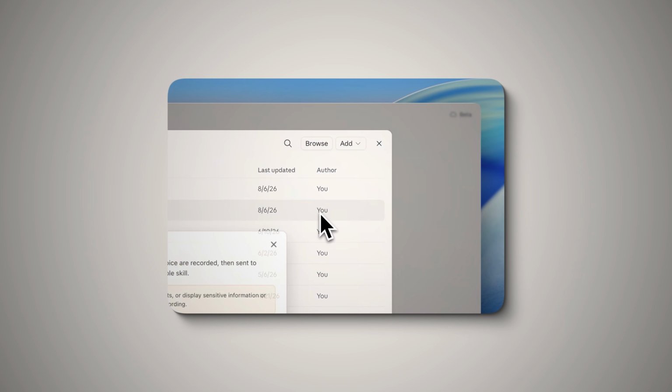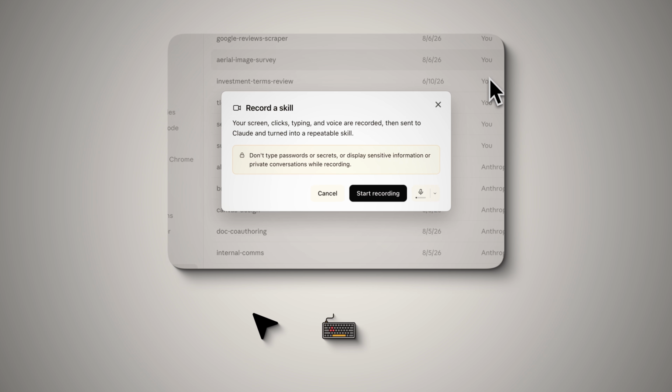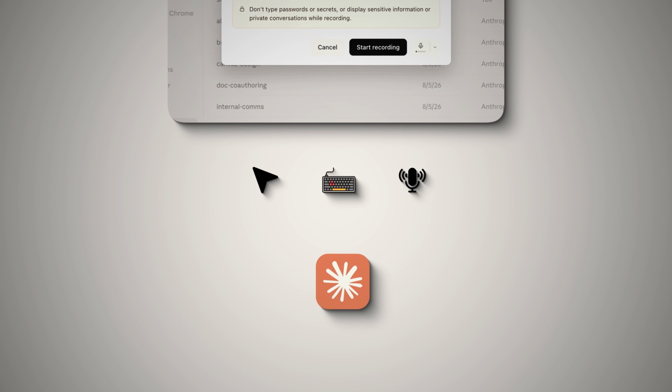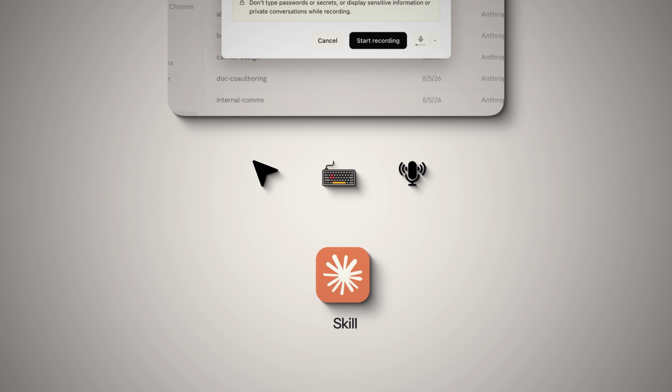As soon as I hit record, all of my clicks, keystrokes, and most importantly, my voice will be recorded. And then Claude will turn all of that into a set of instructions and put it into a skill that it can follow along going forward on its own. And what's really great about this is it won't just repeat the clicks and keyboard inputs that you're putting in. It will work out what you're doing and why, so it will write up a skill based on that. Okay, so let's put this to the test and build our own skill with record a skill.